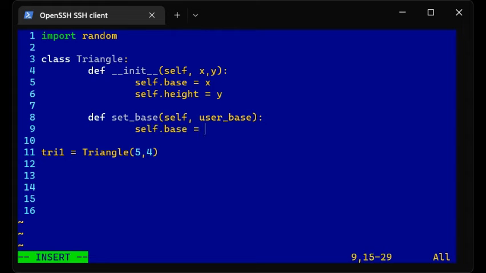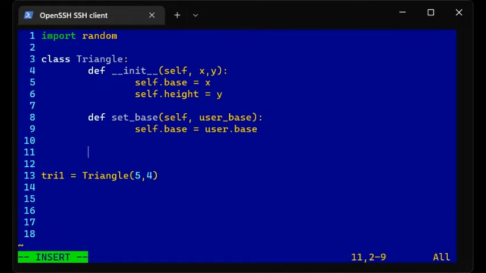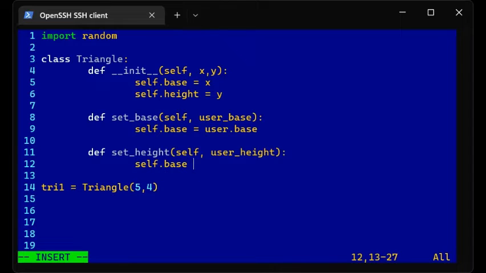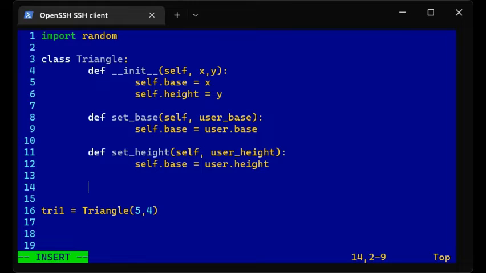And then we'll just do self.base equal to whatever variable was sent over. We'll make another function, setHeight, which does the same thing, allowing these variables to change after the creation of the object. It's not that you can only update a variable within the initialization function. You can update it in any of the functions. So we'll make these two functions so we can update them sometime afterwards. Maybe we won't even use them, but they're nice to have.